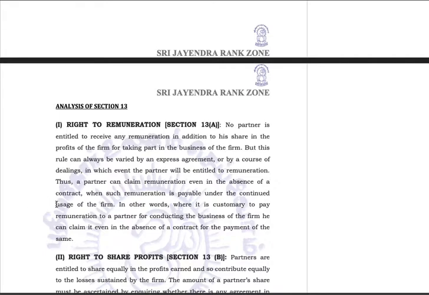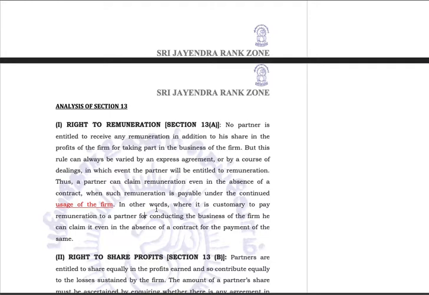Usage of the firm is doing this. It's a tradition at the firm. Like one partner is traveling to Sri Lanka for some business purpose, and it's a usage that when a partner travels for work, the company pays for his travel plus hotel plus food, and all the expenses he has made there for business. So the firm pays him those expenses. So that is a usage of the firm.